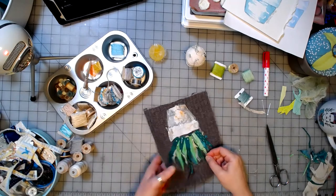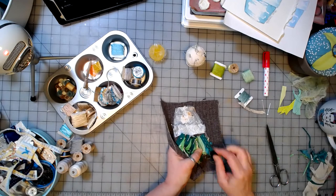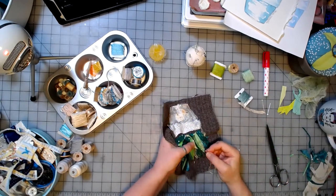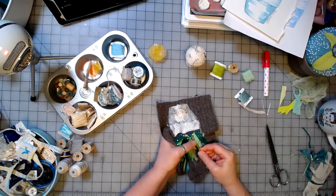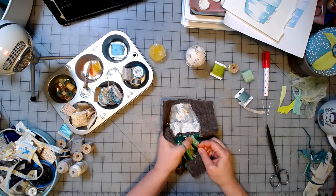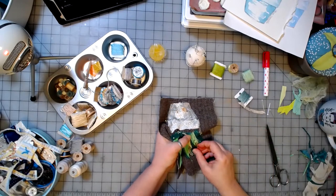And when you have this many layers of fabric like we have up here in the plant, you want a really thick, sharp needle because it can be a little hard to get through all of the different layers of fabric. It's time for that pin to come out. It's in my way.